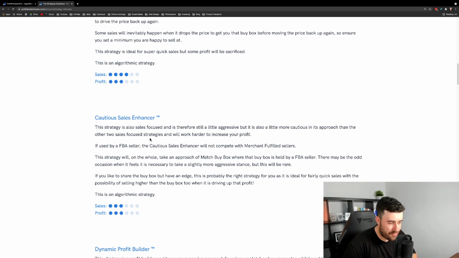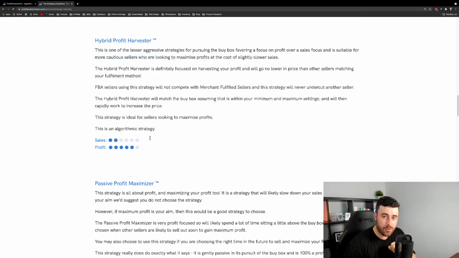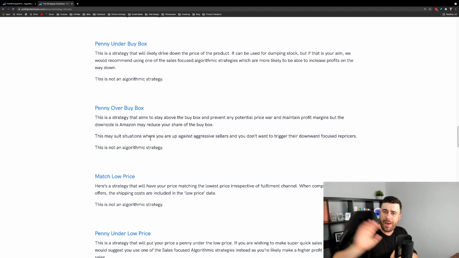It says it's a balance between sales and profit. And for me, I'm not too worried about getting maximum sales and getting my turnover that high. I'm very much focused on profit at the same time, and I really like to go with this strategy. Now, there is one strategy that I also use, and it's not an algorithmic based one, and this is one where I go out and let's say I find a really good retail arbitrage deal that only I am selling.